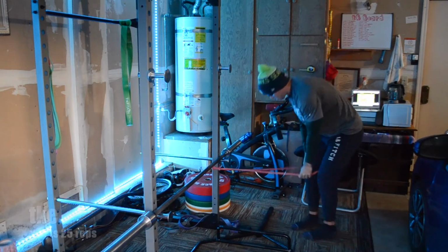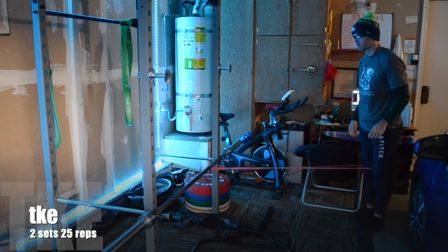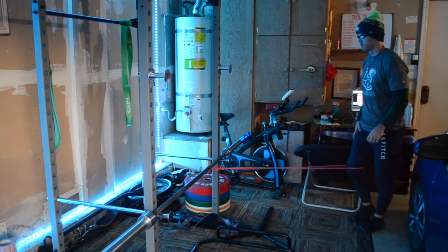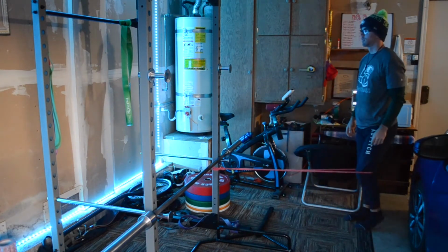Today I'm going to take you through my vertical jump workout and all the different forms of squat variations I do to increase my vertical jump. I can guarantee you, if you do these variations over a few months span, you will see a vast increase in your vertical jump, basically guaranteed.